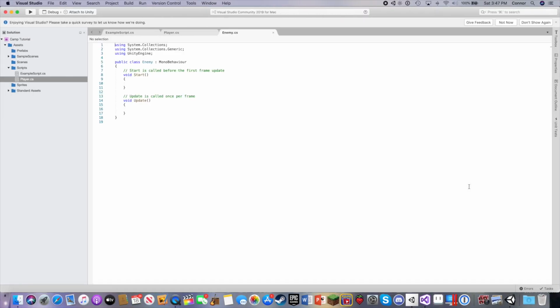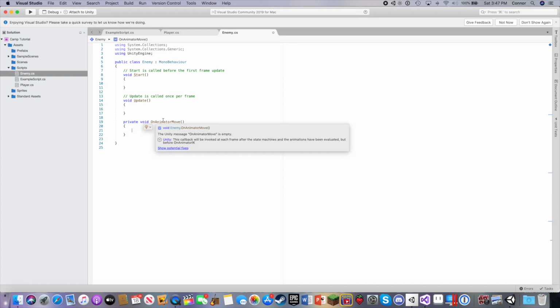So let's double click that. What do we want the enemy to do? Well, it should be able to move left and right. That's a pretty good basic place to start. So we'll create a function just like these two, like we've been doing before. We'll just say void, we'll call it Move. Make sure not to do an animator move there. If you do accidentally, like I did, and it creates that, you can just hit Command Z or Control Z and it'll undo that.